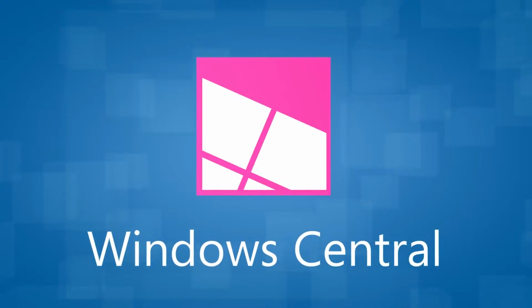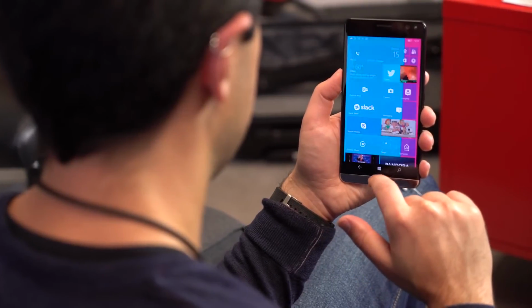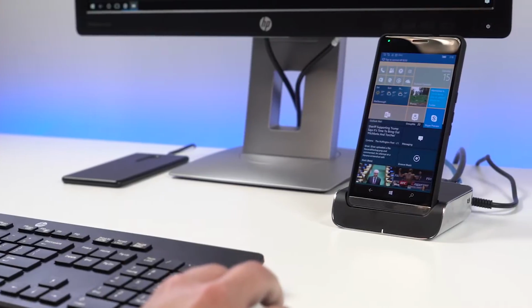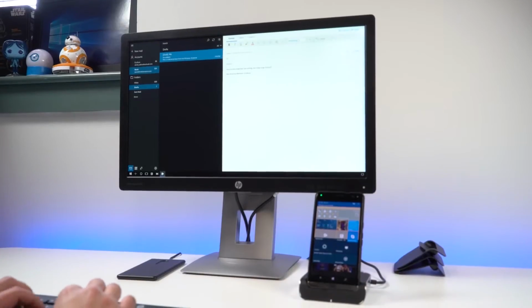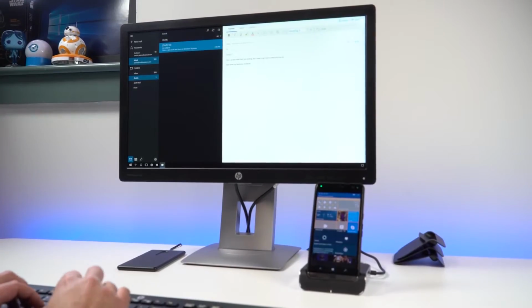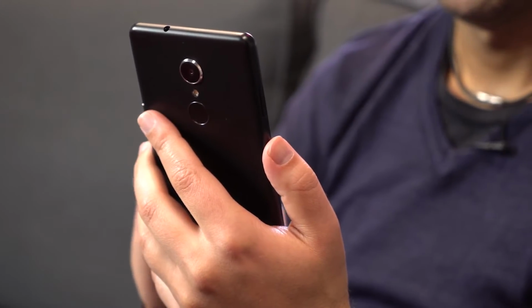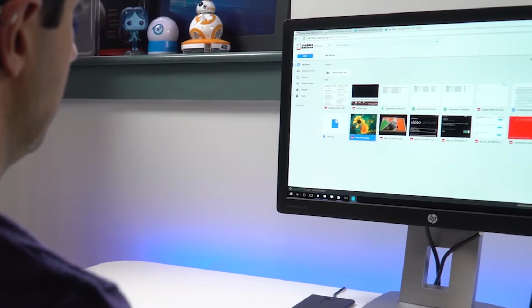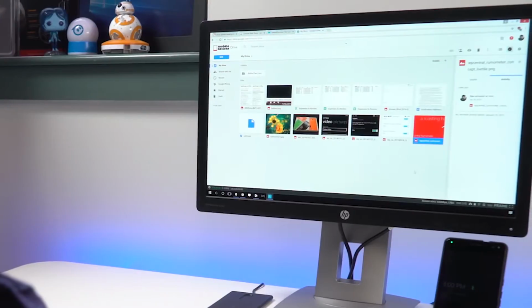So if the Elite X3 runs an OS found on smartphones, why is it not really a smartphone? HP argues that the Elite X3 is the only mobile device that can act like a desktop, a laptop, and a smartphone due to Windows 10 Mobile and Continuum. This is, in fact, where HP derives the X3 name. HP wants you and their potential customers in industry to think of the Elite X3 as a Windows tablet that has telephony abilities and the power to run real desktop Windows apps. This is all done through HP Workspace.